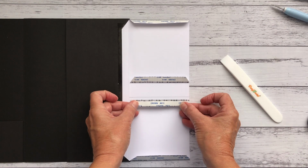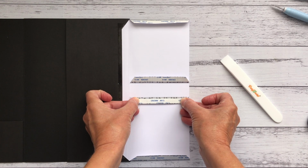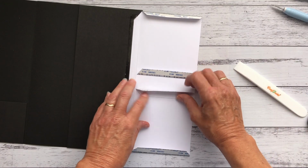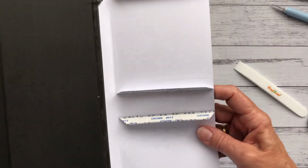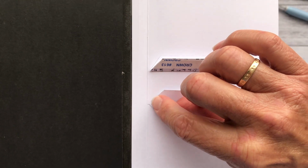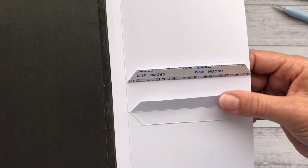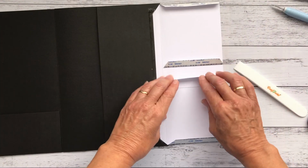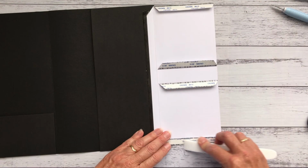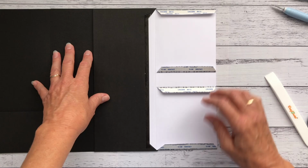So you'll know you've done it right when you've got about 1 inch still in the middle. Okay, you should still have 1 inch in here, roughly. Okay, so this is what you should have. So can you see how I'm just a little bit away from that fold line, and I'm level, almost level. It's fine. You don't see these. Okay. All right, so make sure you've burnished these really well. You want all this sitting nice and flat. We want all this nice and flat, and we're going to remove the tape backing off all 4 pieces now.